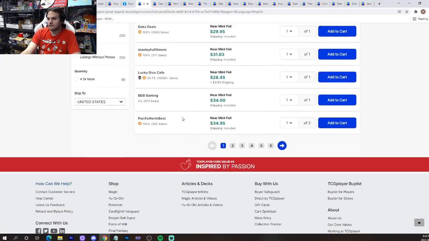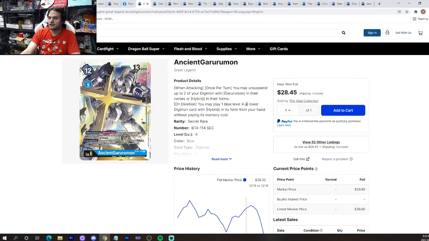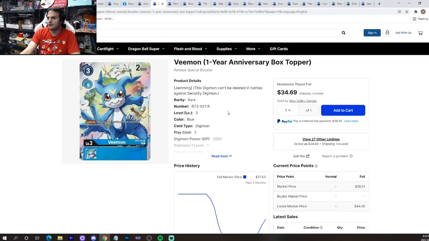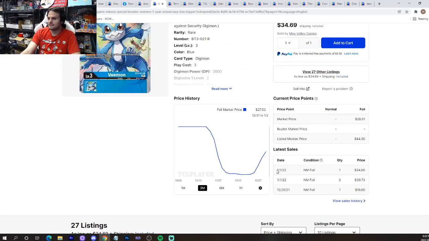BT6 does play this card in some top tier blue gameplay. So I definitely do recommend getting these copies or your alternate arts if you want them. It's up to you. Vmon. Oh man, Vmon. This keeps going up.